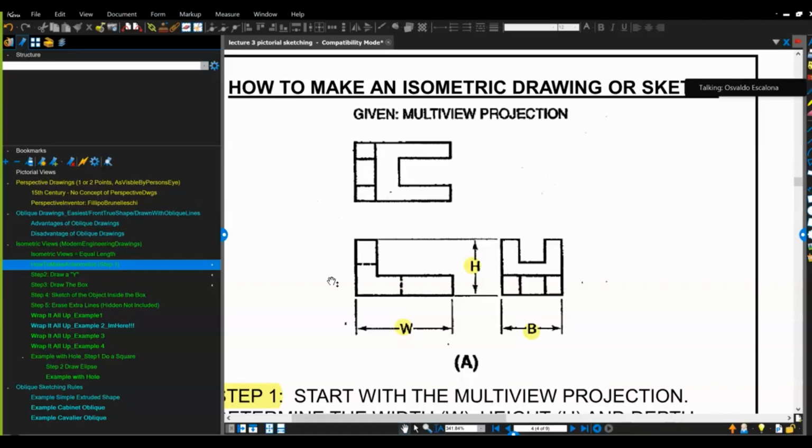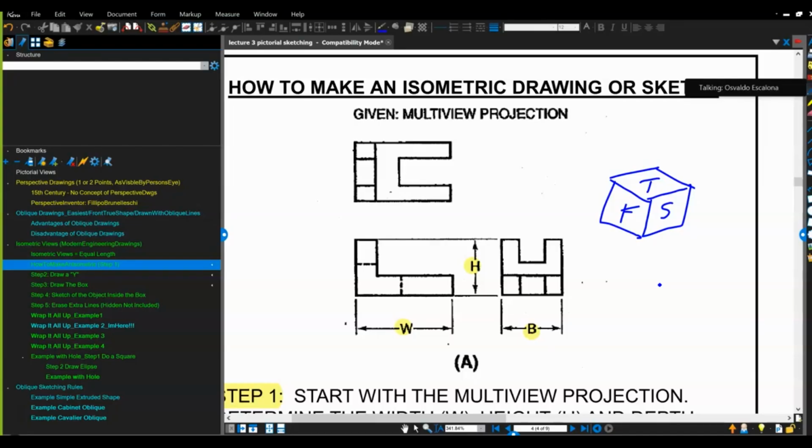From your front, top, and side view, you can get the sizes. Usually what I like to do is make a little cube here on the side. So you know that in the front view, you have a width and a height. Front view, width, and height. And by the way, the height you can also see on the side, right? You also have a depth. The depth you will see on the side view here, or you can also see it on the top view. Right there, or right there.